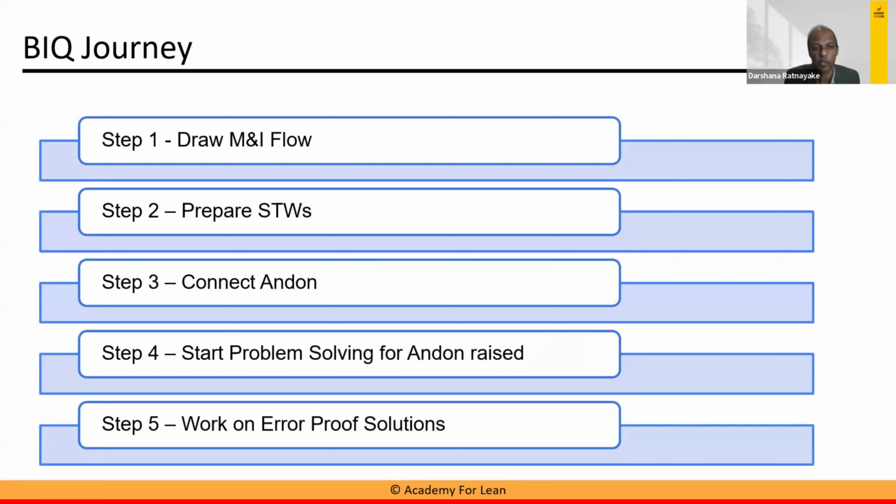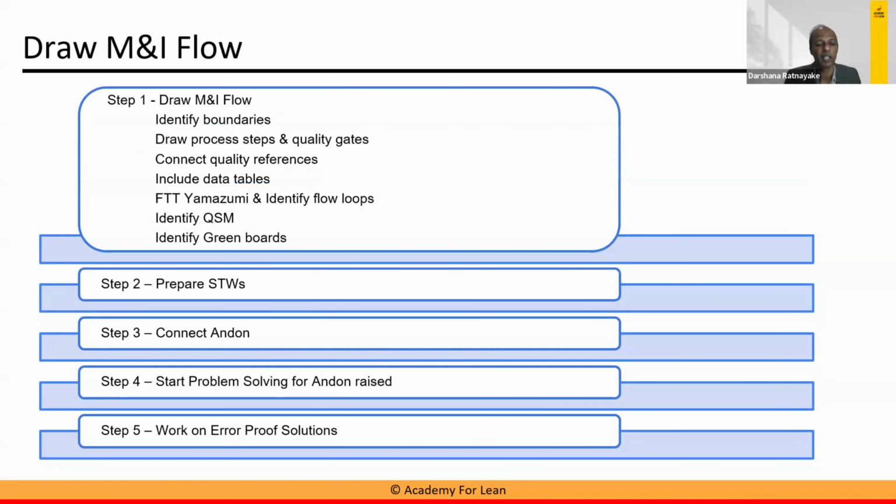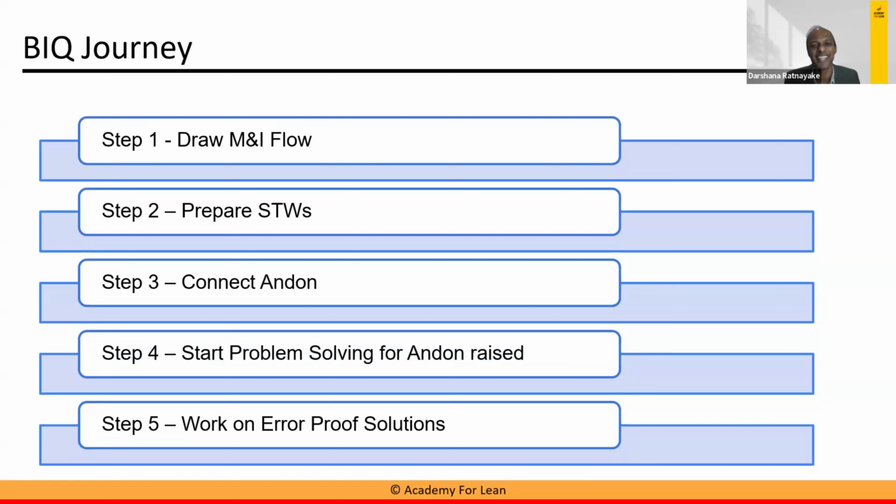Today we will move into the most important part of this BIQ journey, or this class: simply drawing the M&I flow. Chatura will explain this slide and the next slide slowly, and with your support we will draw a practical M&I flow. I'll ask you to bring a paper and a pencil. We will do today's practical session by drawing, because if this M&I flow is not there, there is no BIQ. That is why we are going to learn this. Chatura, we'll go through this and the details from you, and then we'll start drawing. I'll control the screen.